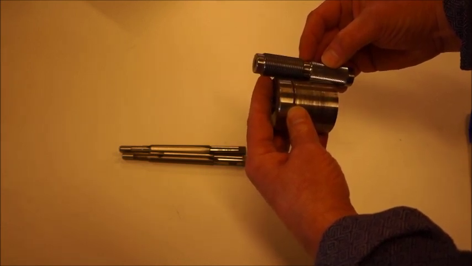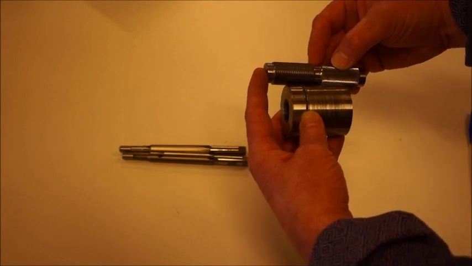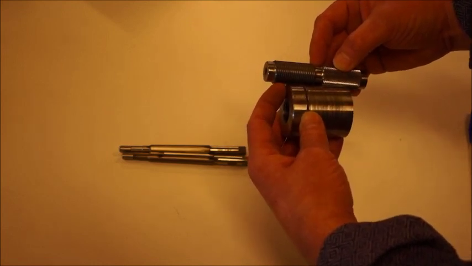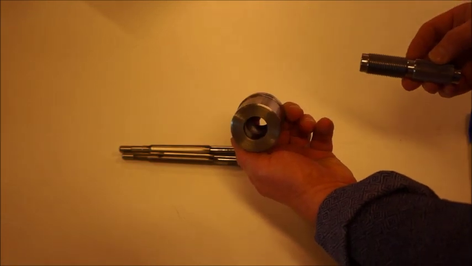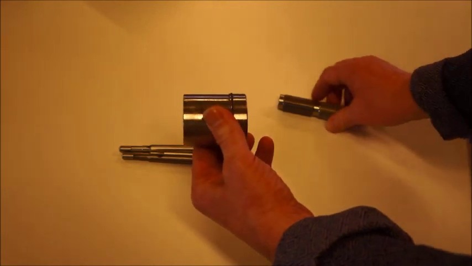So a little bit of the threads stick outside the fixture. Then add a nut. Line it up with the aid of a live or dead center. Tighten the nut. You can see it's back bored. Then flip it around, put it in the lathe.